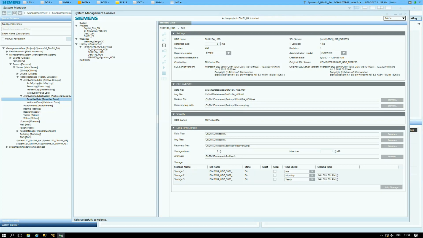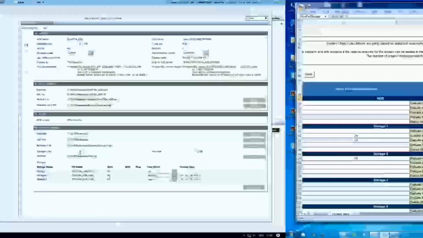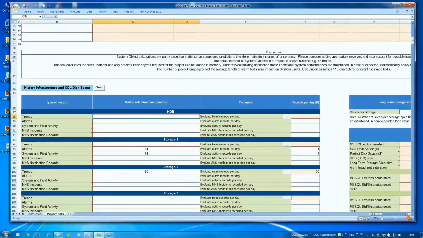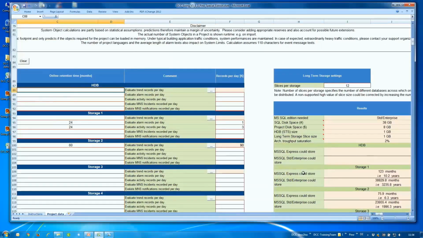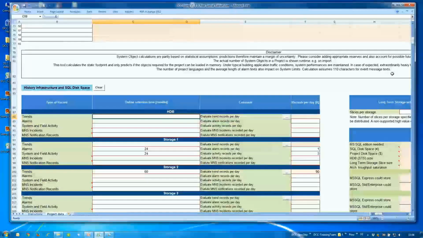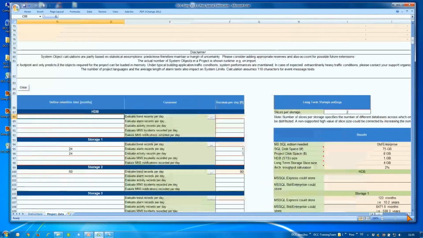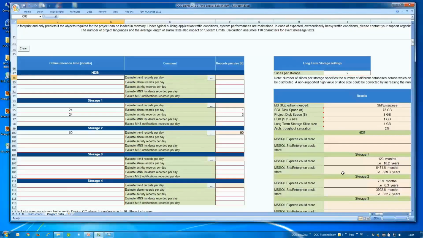So I could go to 12 slices here, and you see that I'm now to 1 gigabyte down here. Okay, so I could now fill up 12 slices, or vice versa. I can go for 2 slices, and I know now that I need 4 gigabyte of sizes per slice.